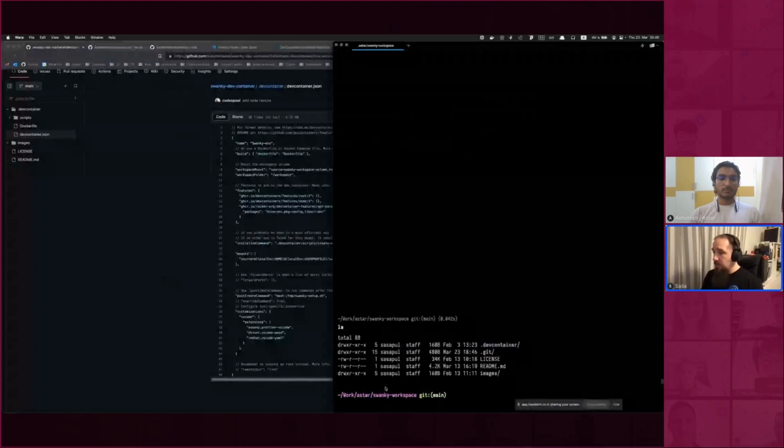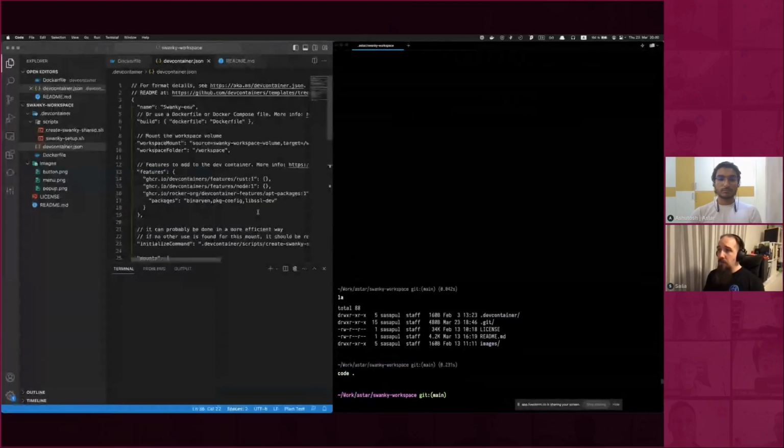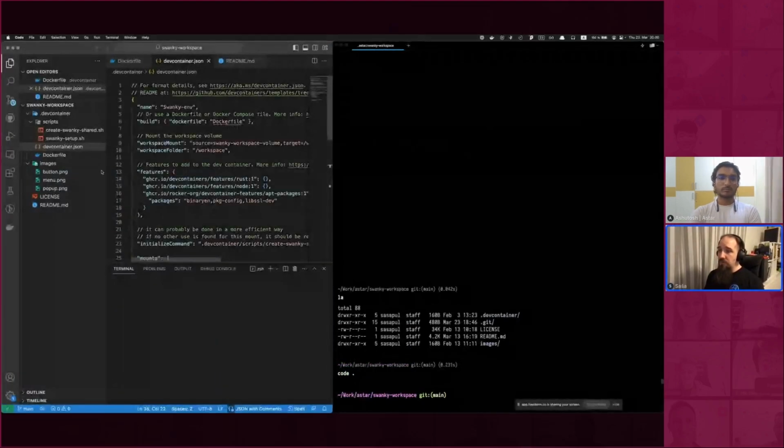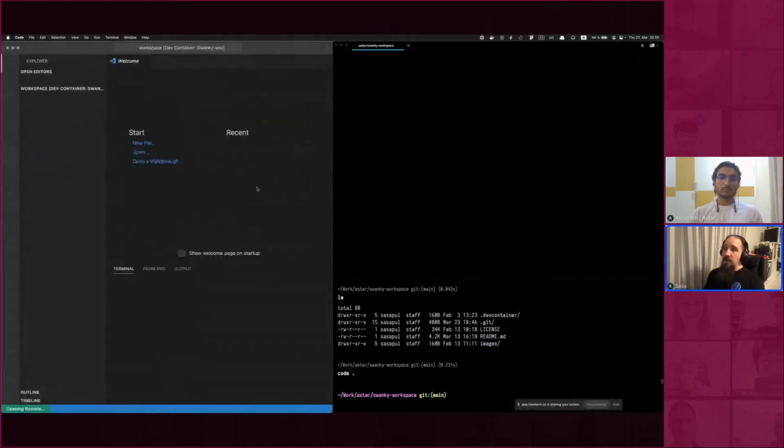So basically, once you start Visual Studio Code in that folder, you will briefly see the contents of the folder, but Visual Studio will recognize that it's a dev container and will offer you to reopen the folder in a container.